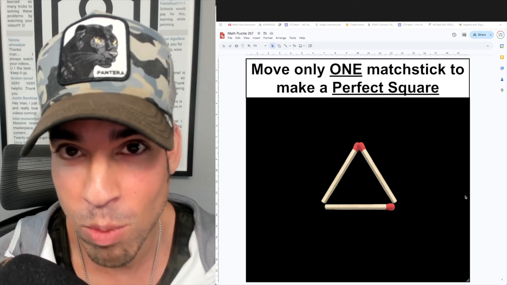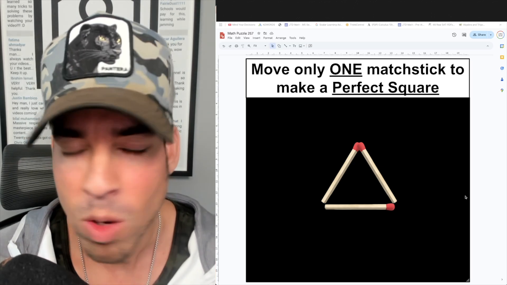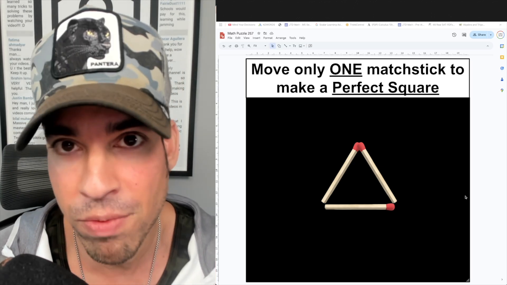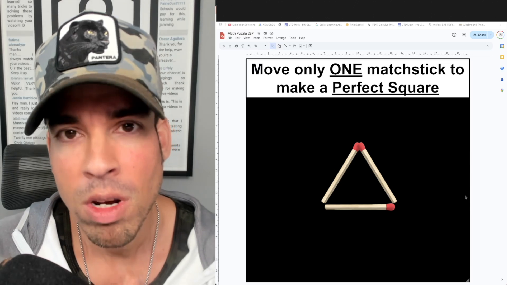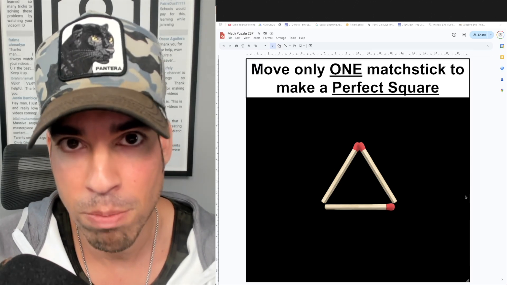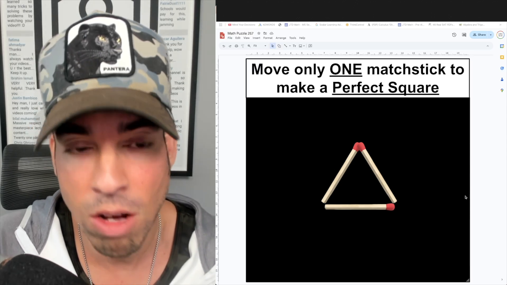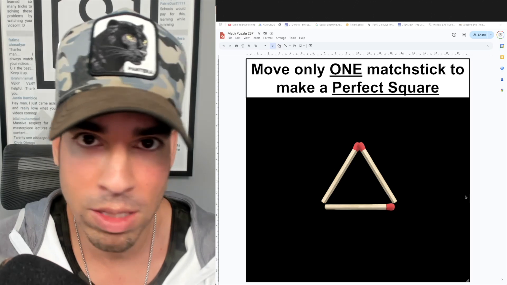When we say a perfect square, we can also think numerically. What is a perfect square? A perfect square is any number that is found by taking the product of a number times itself, meaning three times three is nine.